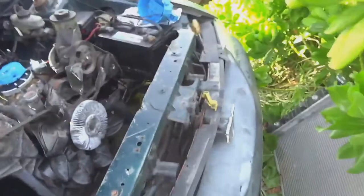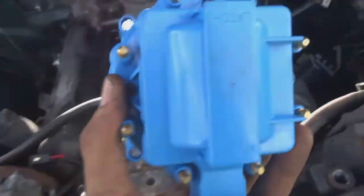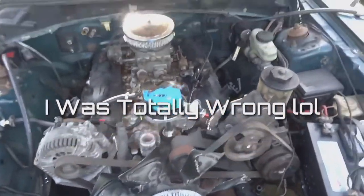What I wanted to show you is how you find your number one when you rest your cap on. Whichever pin is closest to this cap, which is this one right here, will be your number one cylinder. That's where your number one wire would come from.